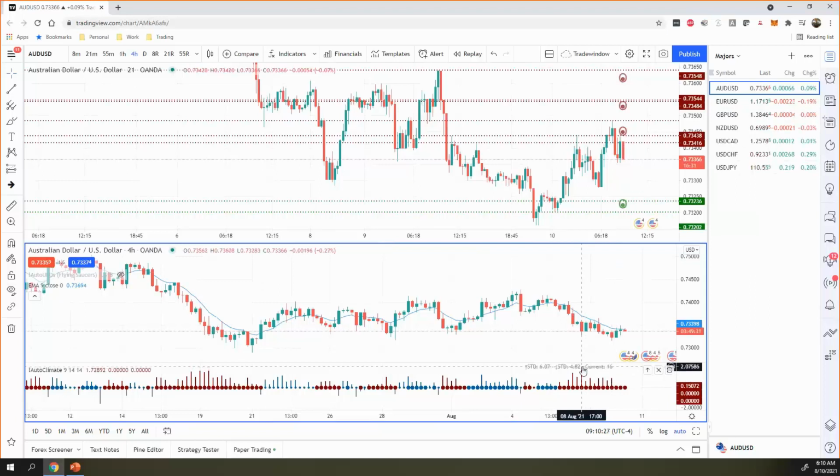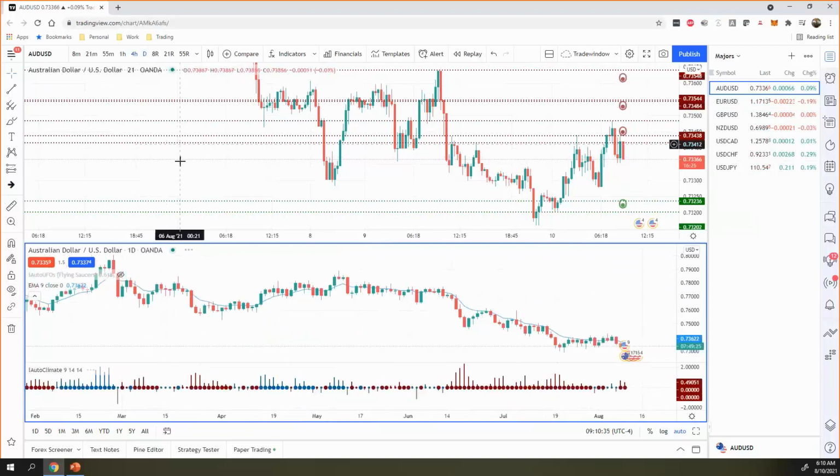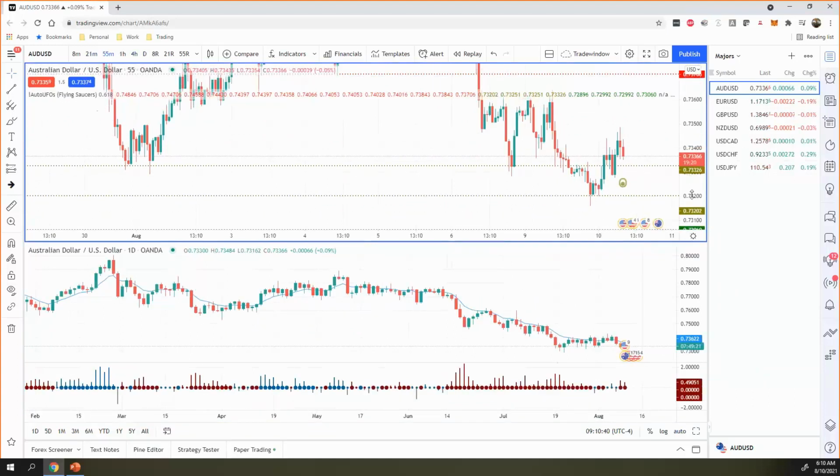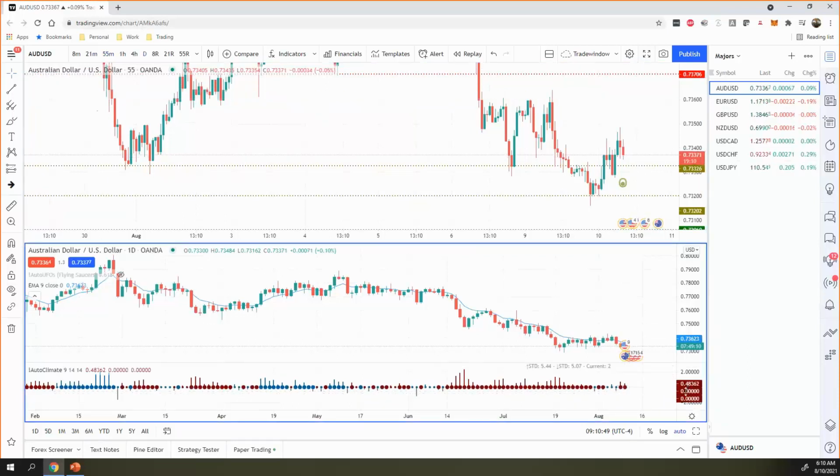This is more than 3 times its extension point. All right, so let's go ahead and go into the daily with the 55-minute and see how that looks. All right, here we go. That's looking a little better. So we have a confirmed down climate. Okay, it's the second one out of typically 6.